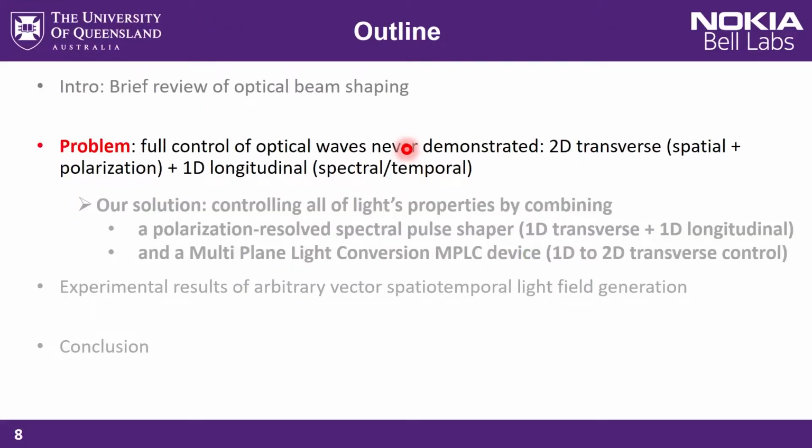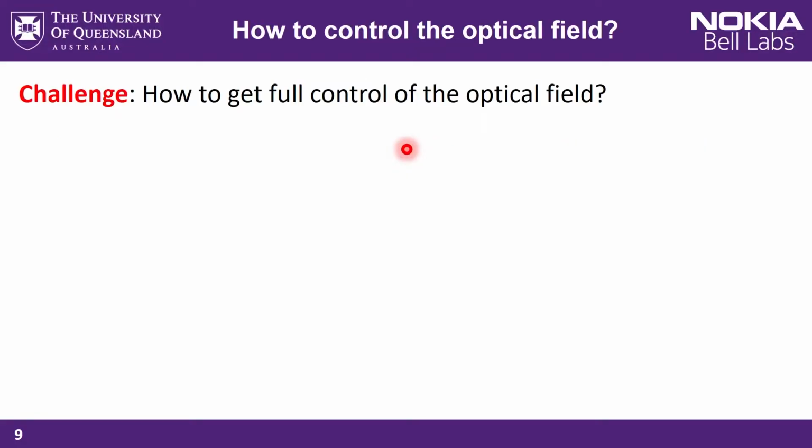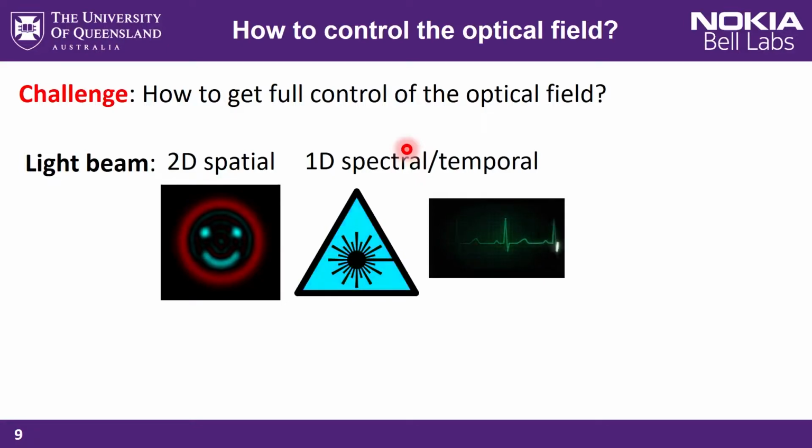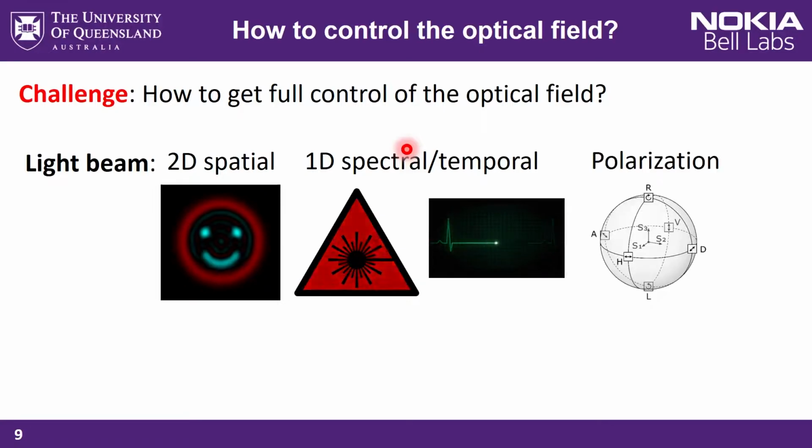Okay, so after this brief discussion on why beam shaping is important, let's discuss more of its details, especially how to control the light's degrees of freedom. So now let's explore how to control the light's degrees of freedom by means of spatial light modulators. The degrees of freedom that we have to control are the following. We've got the two spatial dimensions, which is the transverse dimension of the field, and the 1D spectral or temporal dimension, which is the longitudinal component of the field. We also have to control polarization, which is a subpart of the transverse field. So now here is the challenge.